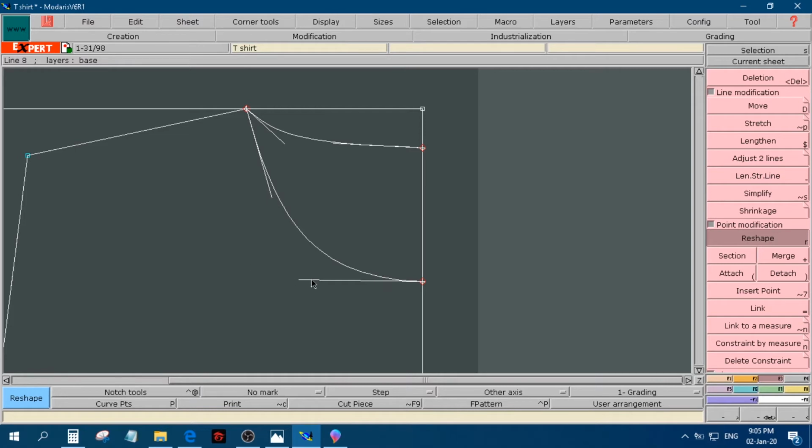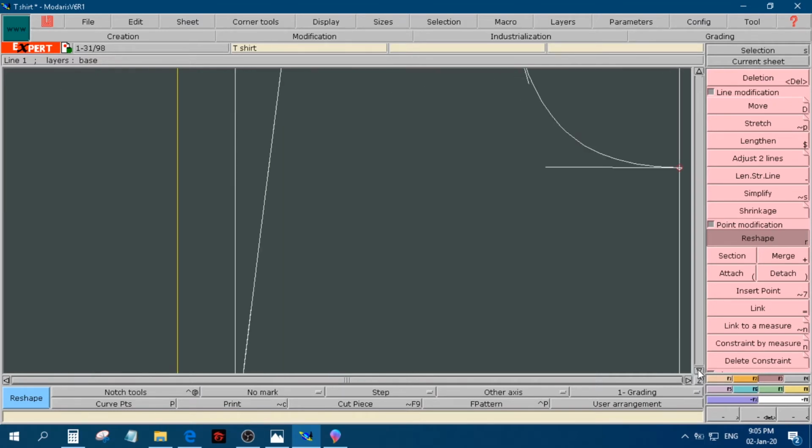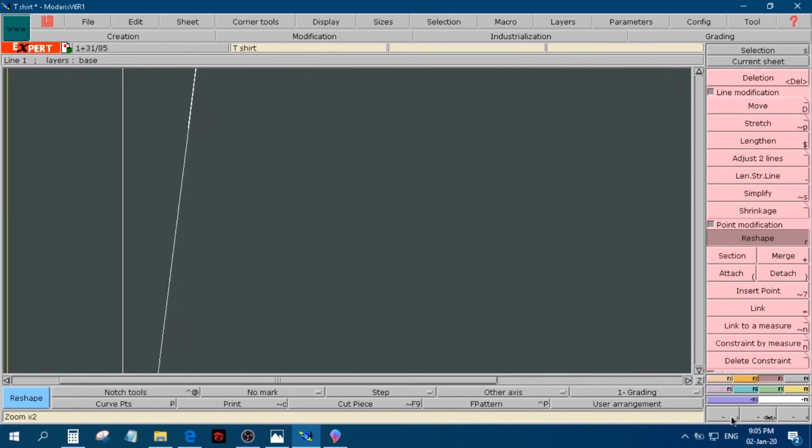Yes, I think it's all right. Reshaping a curved line or reshaping a pattern takes practice, so you'll get used to it when you practice.